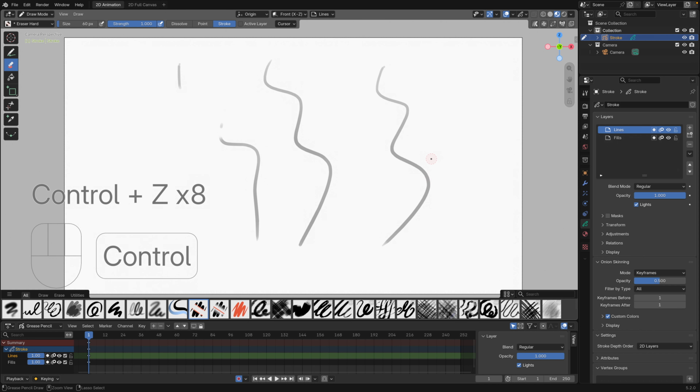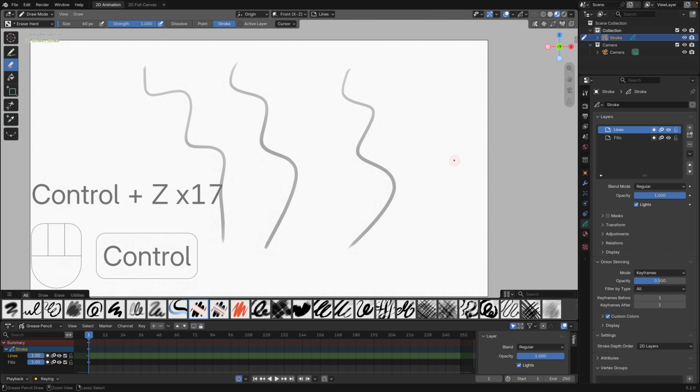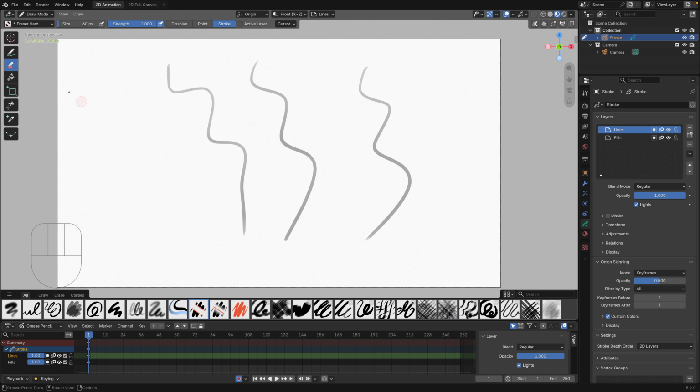Let me undo everything. I'm going to go back to this brush, and on the top right we have this new feature. You can toggle between stroke, fill, or do both of them.